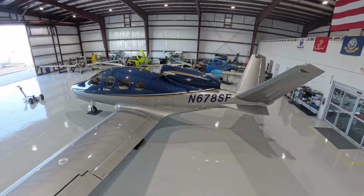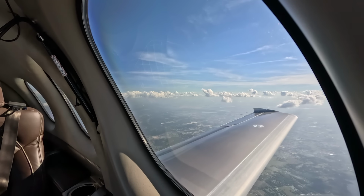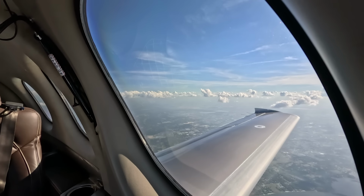So what about the pilot that's just starting off as a new student pilot? Is this something that you could start off as a student pilot in, or would you recommend them going through a traditional path, like a 172 or something like that, and then on to an SR20 or a 22, then this? Do I believe that someone could get into the Vision Jet with zero time and start to master the skills of flying an airplane? Sure. The challenge: that thing called insurance. Right. I don't think we would find an insurance underwriter who would be willing to underwrite this airplane with a student pilot. Because realistically, you probably need about 500 or 600 hours of flight experience before you make the transition.